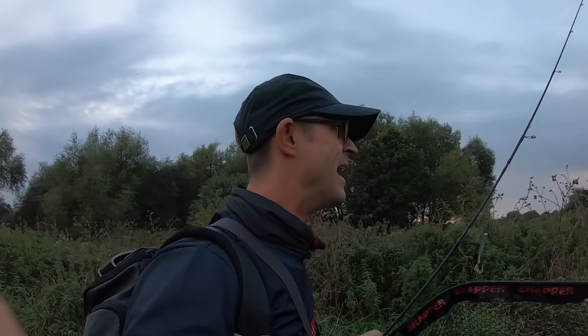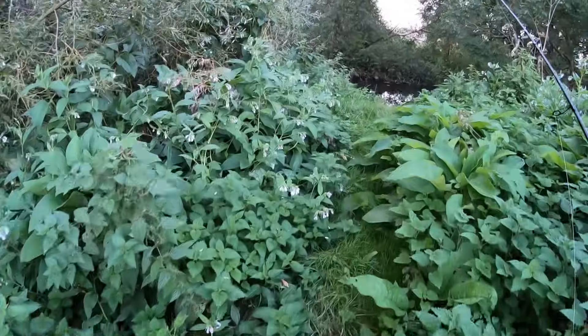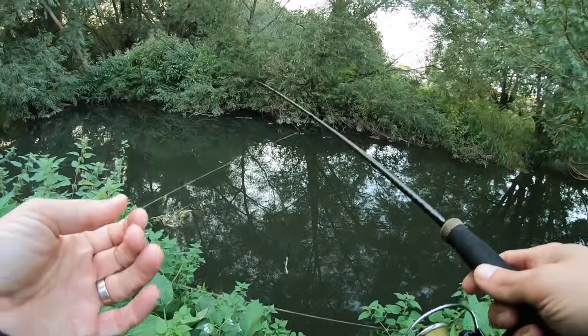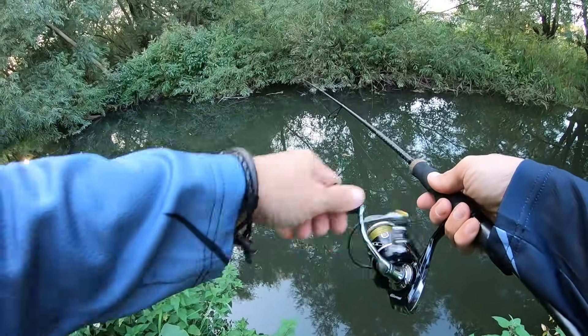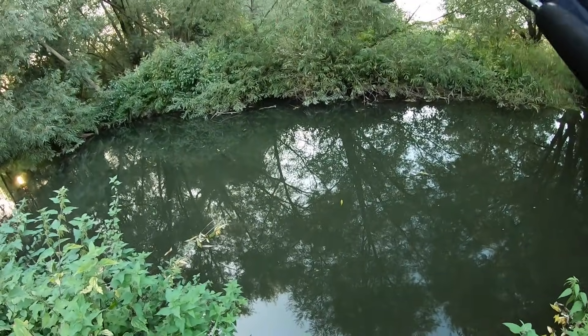Here we go - as you can probably tell, dusk. I've been struggling at dawn a bit - I've been having fish but only small perch and pike. It's all about dusk I'm sure it is, hopefully we'll catch some perch just as the light's fading. This swim keeps doing pike every time I come into it but one of these days I'm going to walk into it and get a decent perch. There we go - told you - literally first chuck!